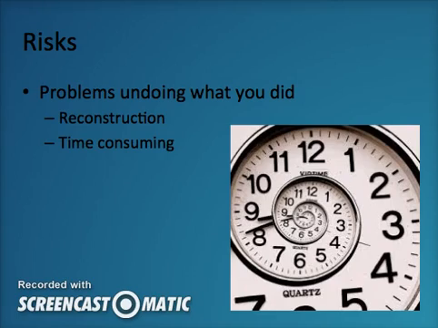There are many risks involved with server virtualization. You may, for example, find problems undoing what you did. Once the storage on the servers is virtualized, the only person who knows where the data is actually stored is the one who performs the virtualizing. There would also need to be reconstruction of the logical disks onto physical disks that can be used in a conventional way in order to back out of a virtual storage environment. Although backing out of the system is normally possible, it is very time-consuming.